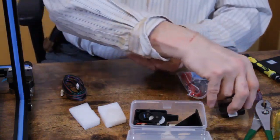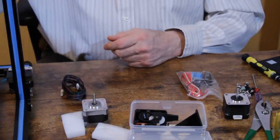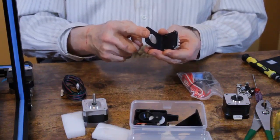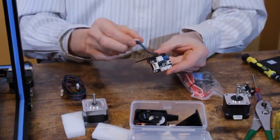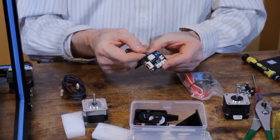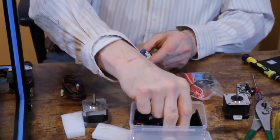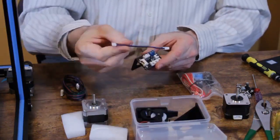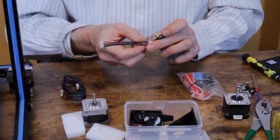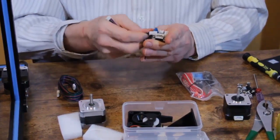So I'm going to use the motor that came off the old extruder, and I'm also going to use the PCB board and bracket that came off the old extruder. But I'm not going to use this cable. This is the motor cable. It's a little too short for the configuration that we're going to be using. So we're going to take this off, and you should find a somewhat longer one in the kit. We add them to the kit. We make certain changes to the kit for this particular use. So we're going to put this in here.